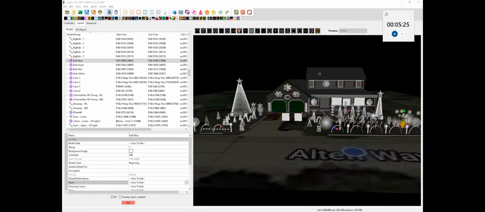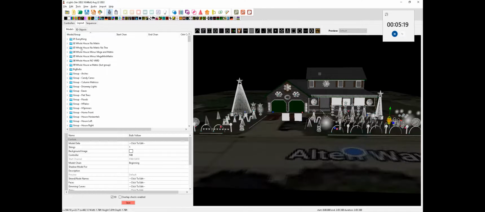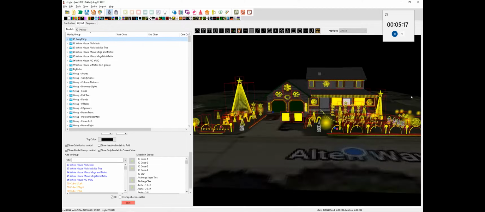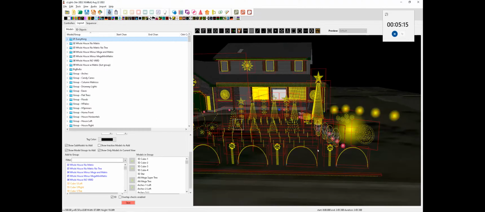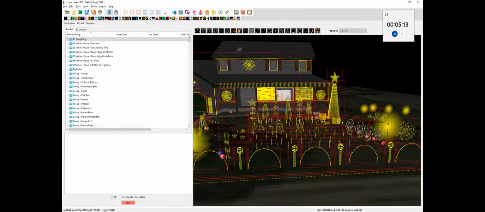Outline 2 for the socket, I already mentioned that. We ran into this this past week. Somebody has a whole house or any of these bigger groups. Do not include the face. You can see how everything is included in my everything group. Don't include the face portion in your groups.